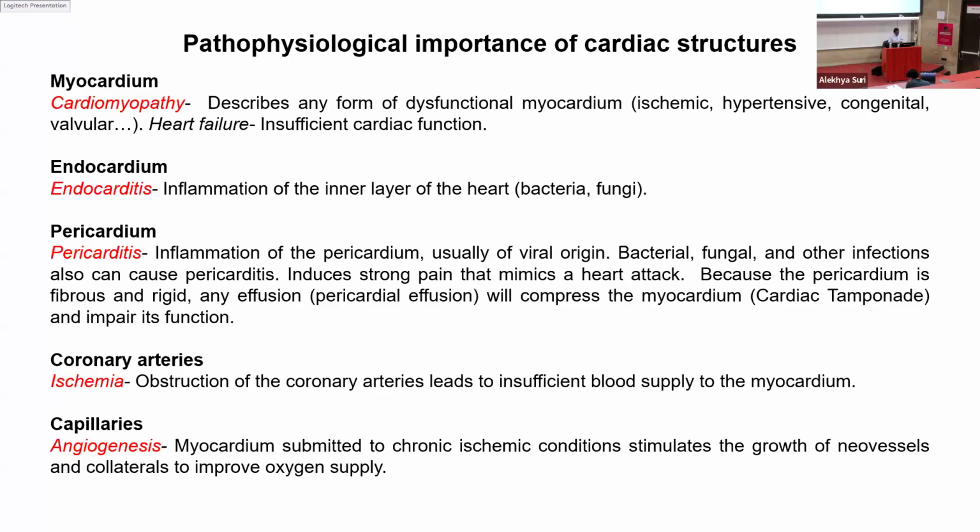That will result in pericardial effusion, the accumulation of more fluid inside the pericardial cavity, and that will compress the myocardium, and it's called cardiac tamponade. So if you see pericardial effusion or cardiac tamponade, that's all impairment of the pericardium, which will affect the ventricular or the myocardial function.